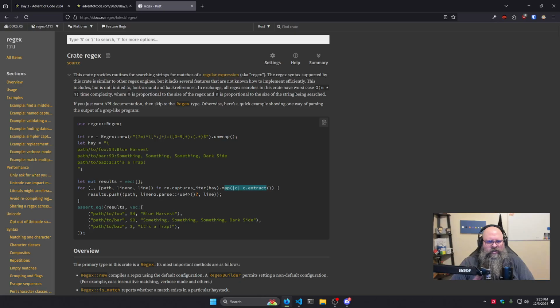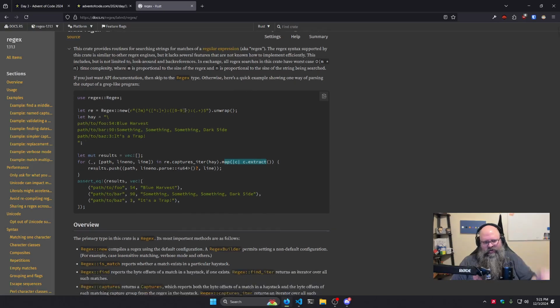Is it POSIX compliant? The crate provides... Looks like it does something similar to the Go version, where it doesn't do some of the regex stuff, like negative look aheads, or I don't remember what they're called, look behinds.